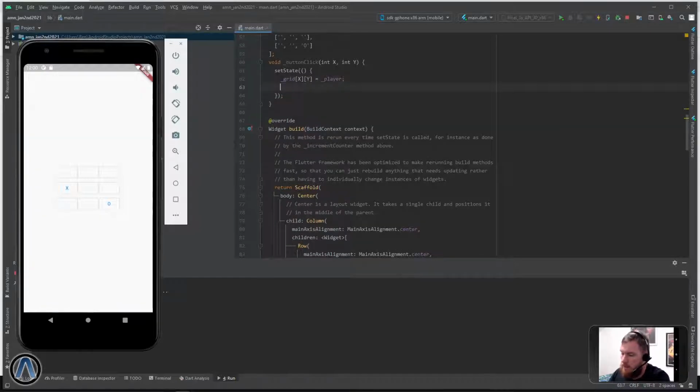Grid equals the player, then player equals. If the player equals x, then return y, else return x.